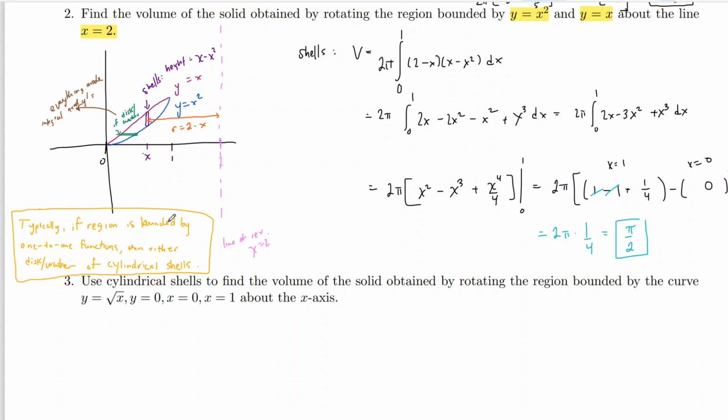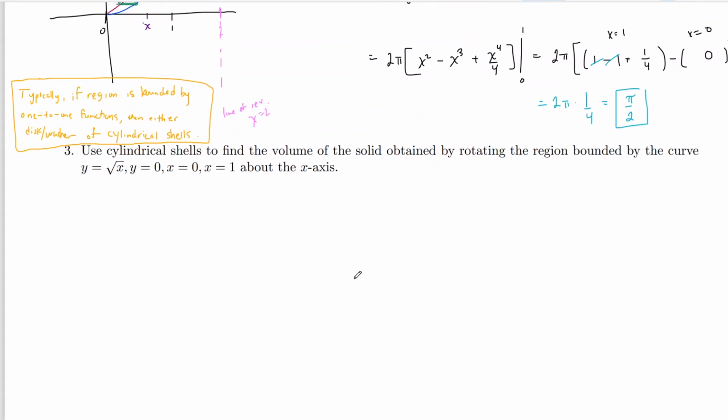We talked about a really good example at the beginning of this section, why you need cylindrical shells. And you could also come up with other ones where, when you draw the picture for the left and right or top and bottom, whichever one you're doing, you would need the disc or washer instead of cylindrical shells. We saw that in the last section.